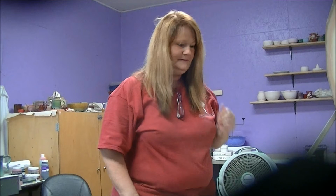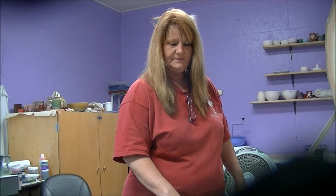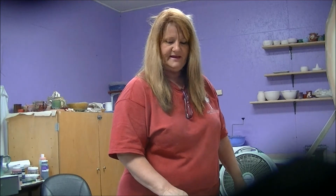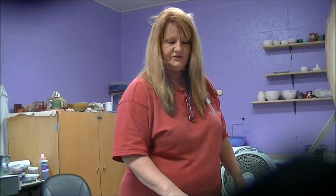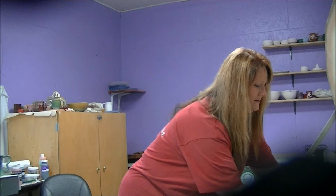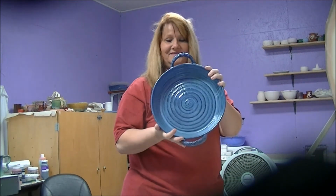I had my dad come over and look at the Potter's Choice charts to tell me what color he would like his casserole dish. I used one layer, which was the base coat of PC12, Blue Midnight, and for PC23, Indigo Float, I used 3 layers. If you see me do this, I'm not acting crazy, there's mosquitoes in the shop. So this is Dad's casserole dish, and I think this is very pretty.